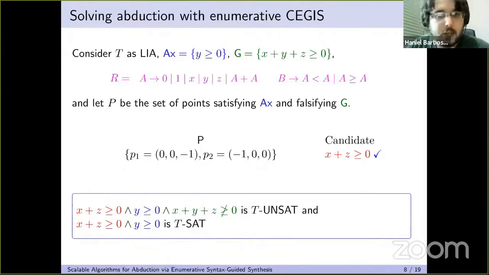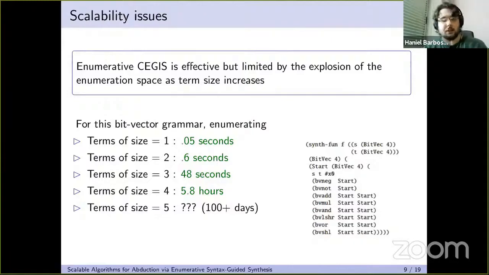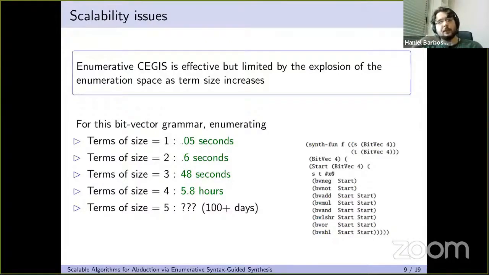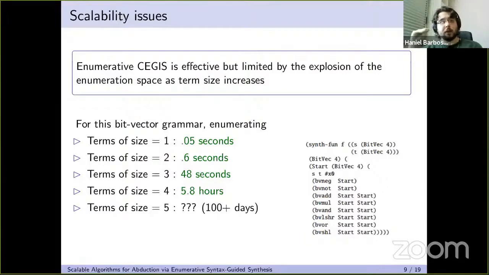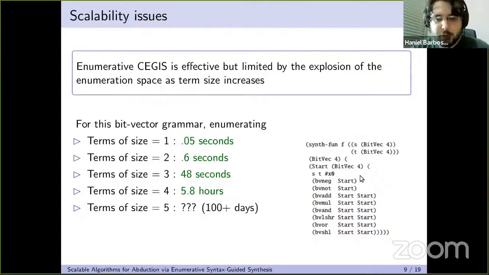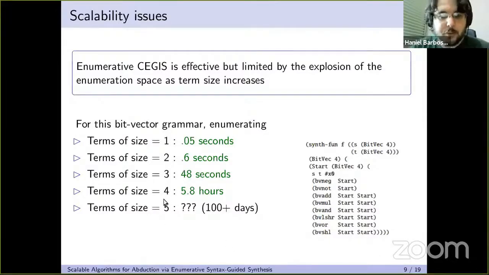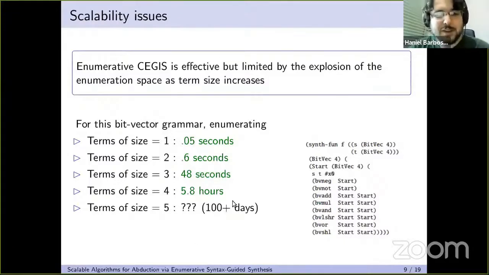This is all nice, however there are a few issues. The main issue is scalability, because while enumerative CEGIS works quite well, it has an inherent limitation: if you need a solution that is large — in the sense that the term requires many operators — and we do principled enumeration by size, it can take a very long time. For example, enumerating terms of size four from a bit-vector grammar takes a few hours, and size five would take an incredible number of days.